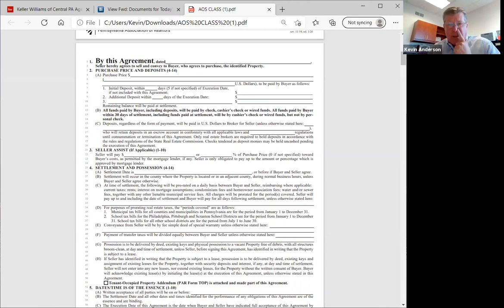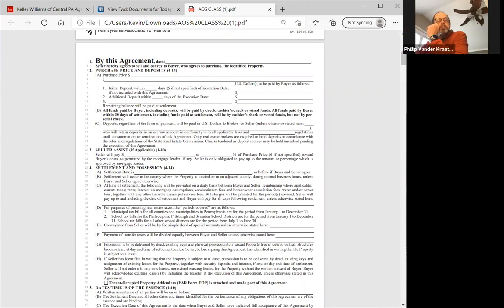Settlement and possession: the settlement date is on or before a date agreed upon by both the buyer and seller. You can always settle earlier, we all know that. What's everybody seeing as an average from execution of the agreement of sale to closing date these days? I used to always put 60 days in there, but now I think people are moving them up a little bit. Nate McWilliams with Fairway has been saying, in general, 45 is not unusual.